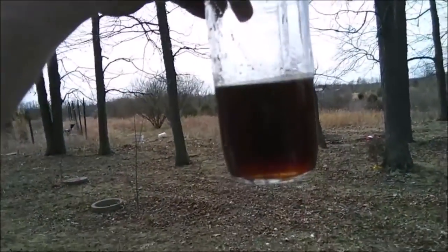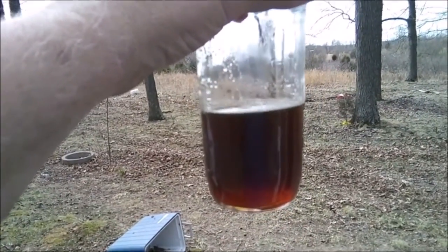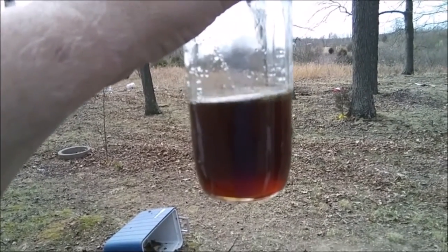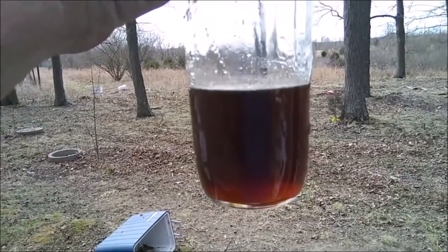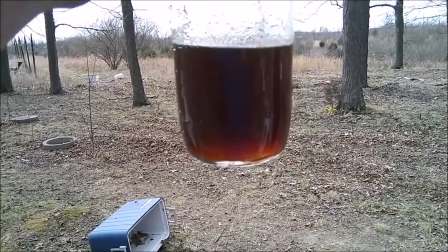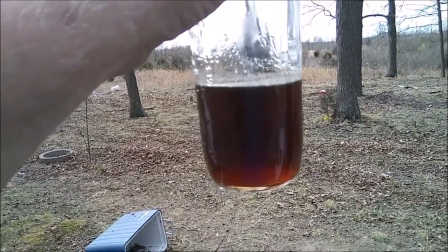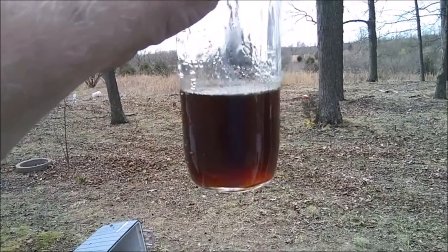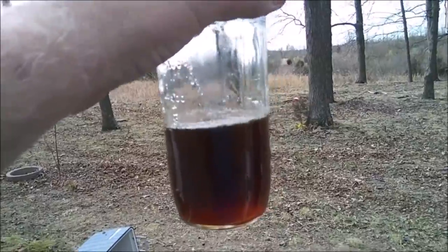All right, well, there's the finished product. What I was saying about the bubbles is they just don't break as easy, so they start spreading across the surface, and they get bigger. You really have to burn it down to burn it. I don't think I've ever burned it. But I took a big old sip of this, and whoo! You've never had maple syrup until you've made your own. I don't know if they blend it up in Canada, I don't know. But it's buttery maple syrup. Aunt Jemima ain't got nothing on this stuff. But anyhow, I'll make some more as it comes. If I get any more sap, I'll make more of it.